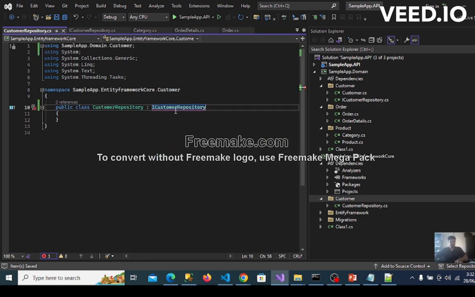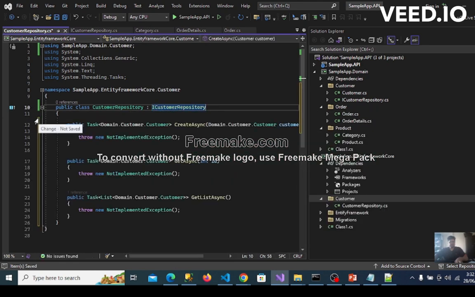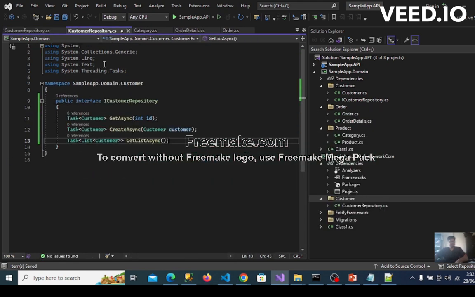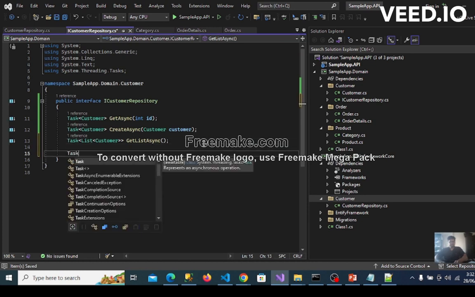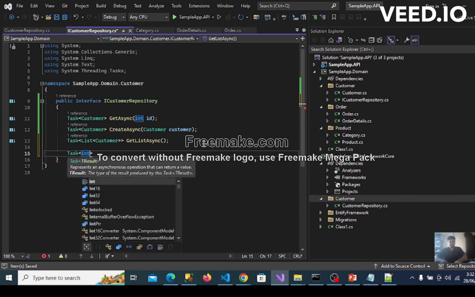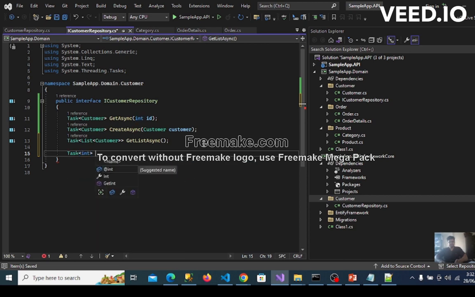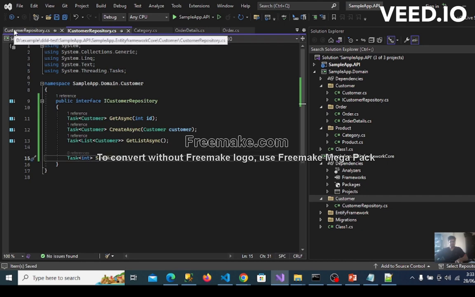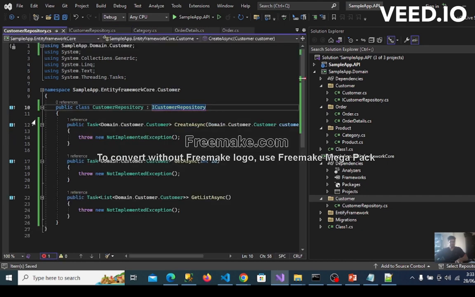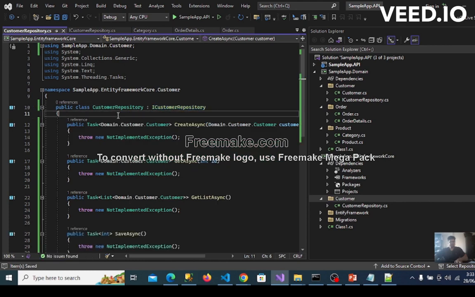Okay, we need to implement the methods. Task save async. One more method so that we can call the save method from outside. Implement this also.